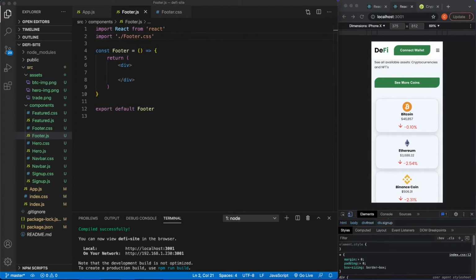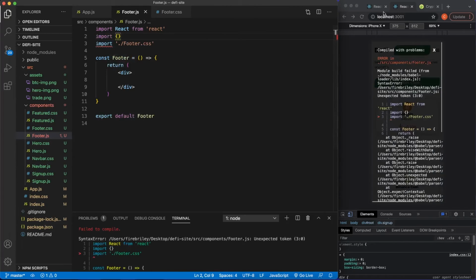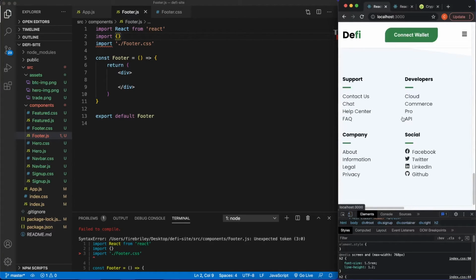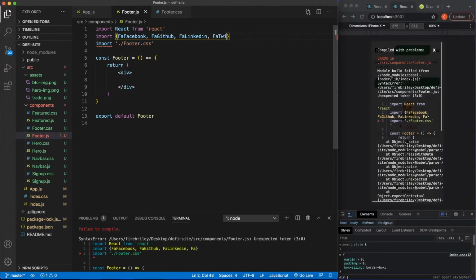If you're ready to do our JSX there, let's do it. We are going to use some icons in here. We can go ahead and import those first. These are our social icons, and we're using those down here. Does it look kind of messed up if we keep the text next to it too? Maybe I'll just do the icons. We'll see. So let's import these. What we're going to be using is FaFacebook, FaGithub, FaLinkedin, FaTwitter.